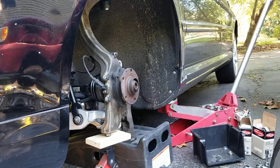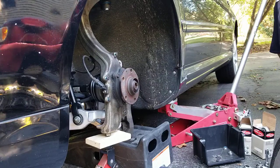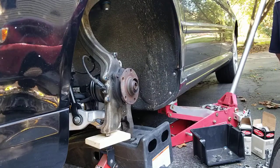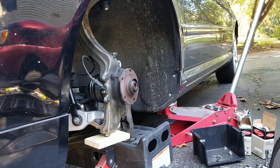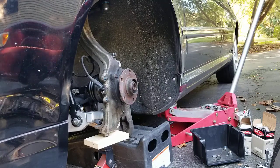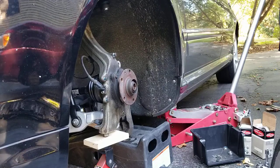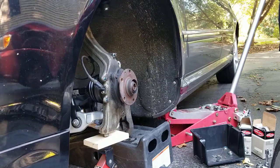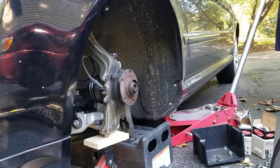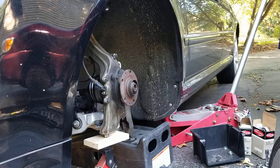So I got those jacks up pretty high, and I'm basically just going to lower the car slowly until it stops moving, and the weight of the big jack is released. Especially you see it going down. See the whole car going down. Eventually it's going to stop moving. And the suspension is getting to a neutral position.